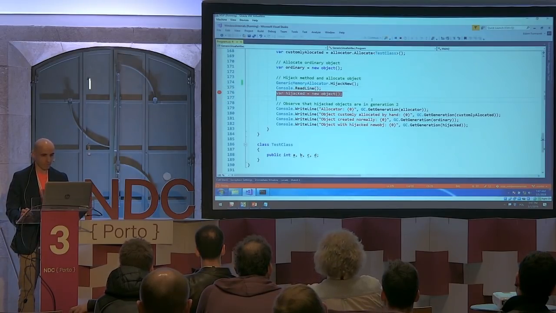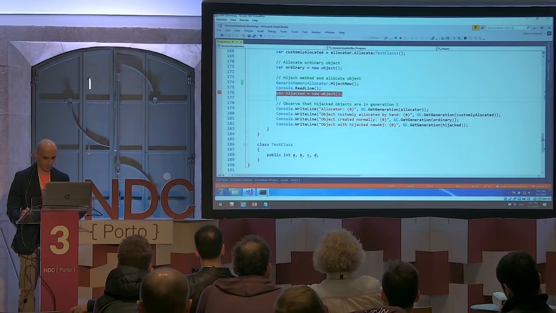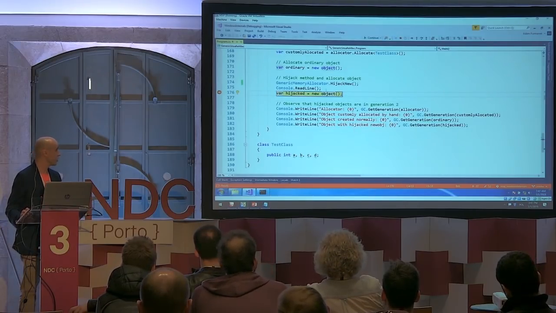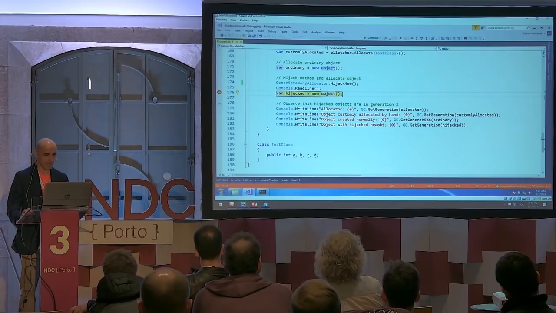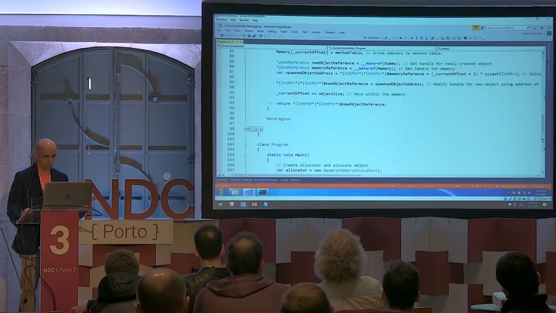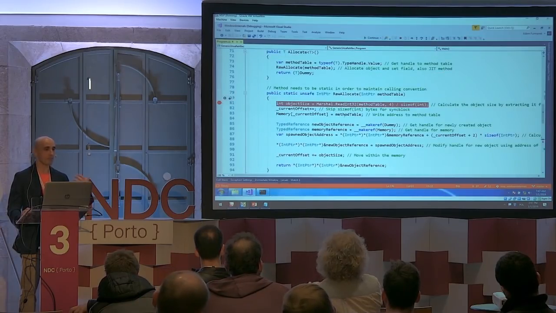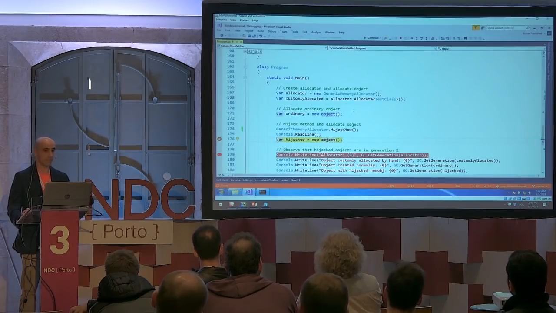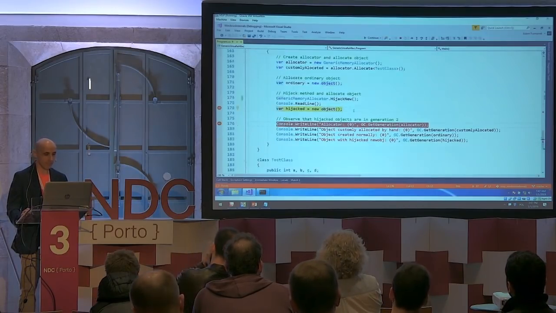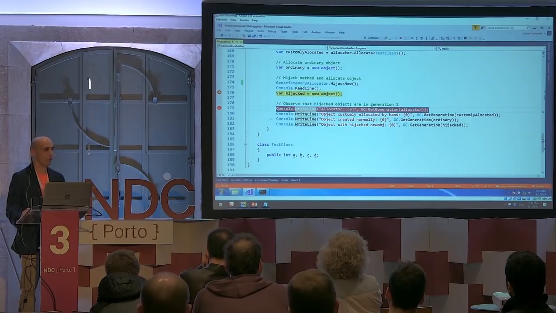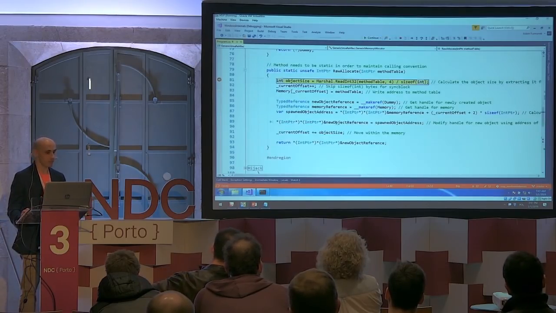So I'm hitting enter here. We are now in this line, new object. I add a breakpoint here to go to this console write line, and I also add a breakpoint here. If the operator was not hijacked, we would just go to line 179, yes? So now I hit continue, and we are in our raw allocate method.